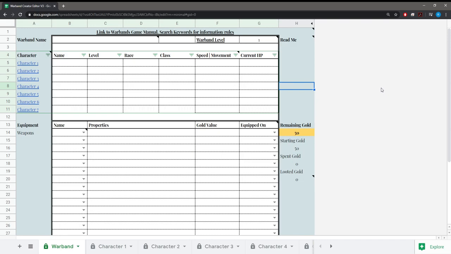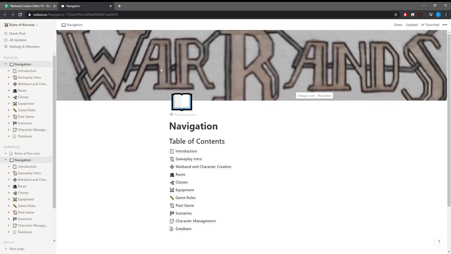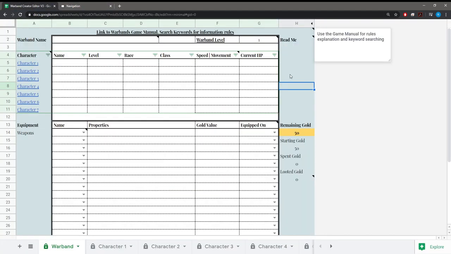So there's actually only a few cells worth of information that you need to change, and most of that is from a list. So when you're doing it, if you already know what kind of character you want to make and what abilities you want to use, it's really quick. And if you haven't made a character before and aren't sure what to do, then the useful thing is that a lot of these keywords are hyperlinked to the relevant area on the Warband's rulebook, so you can easily follow along and make choices as you go, read the content on there.